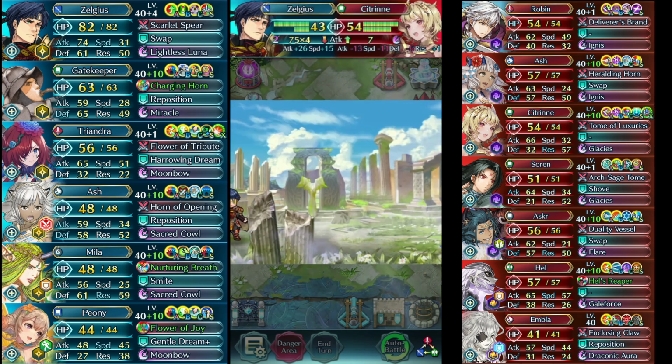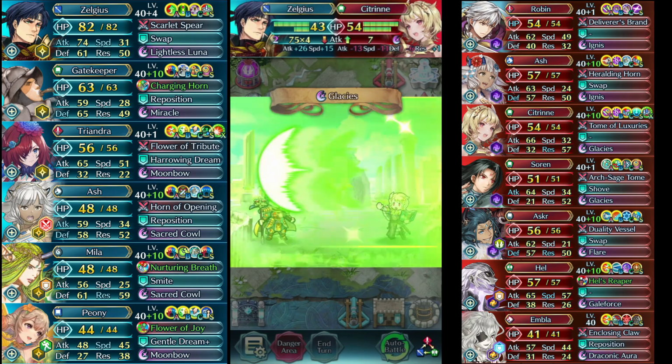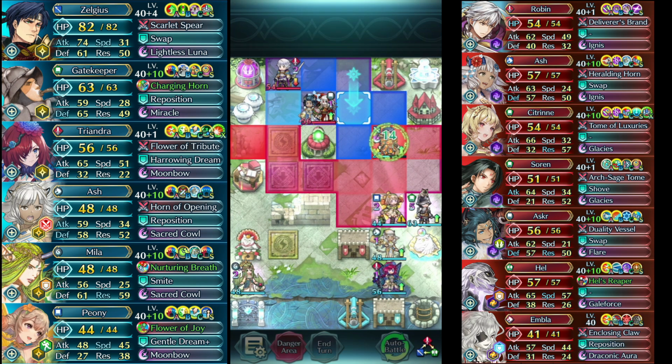Citrine moves in next with her own Glacies, which brings Zelgius pretty low. But he still survives, and the post-combat healing is enough to get him back into his 25% health threshold.